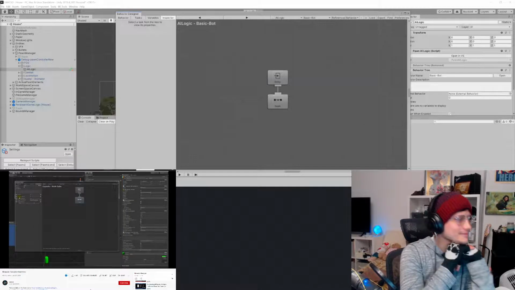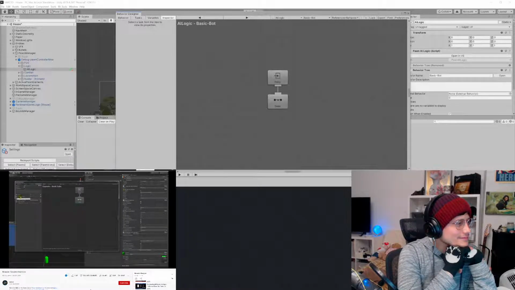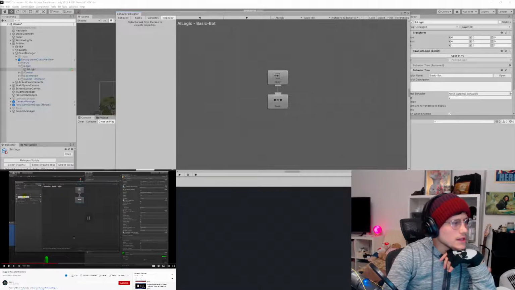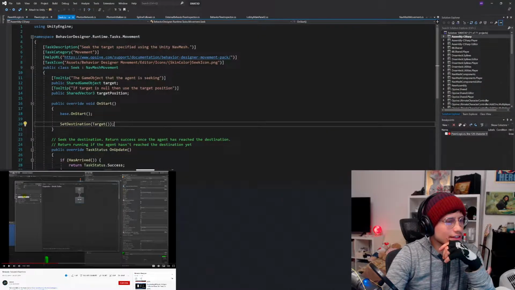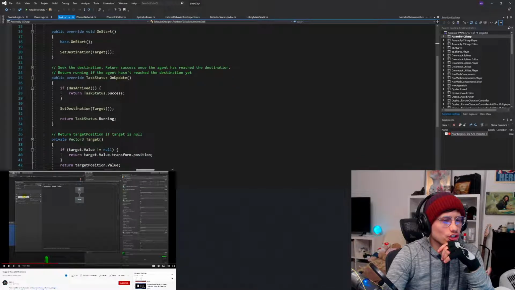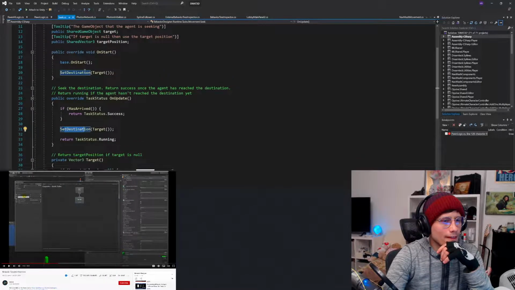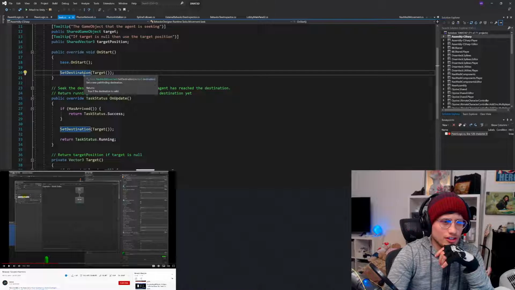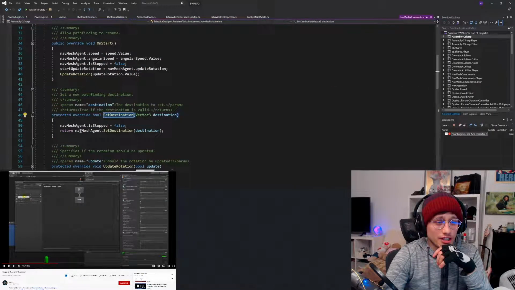We can set the speed and the angular speed of the seek task, and we could just set it right here, but since we're going to be using speed. Okay, so I guess it makes sense that you would want to set the speed, because it says it's just setting the destination, but what I imagine it's actually doing is setting the NavMeshAgent destination, as you can see here.